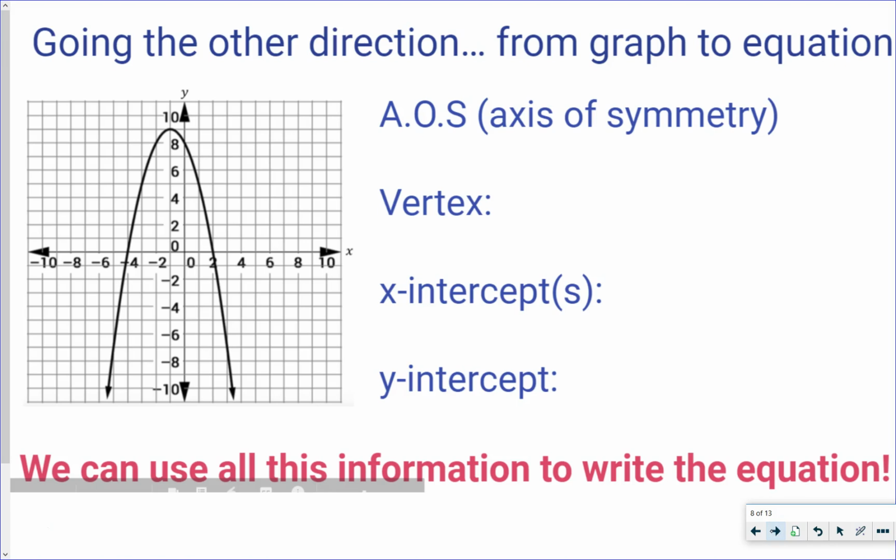So, hold on. Don't write any of this just yet. This is like our warm-up, so I don't want you to use up the little space you have. Just remembering, we know how to find these pieces. What is the axis of symmetry looking at this graph? I know it's -1. Is it x or y? x equals. Remember, when we do that, it's a line. We have to have it as equals, because it's cutting through the x-axis. All the points on that line are going to have an x of -1.